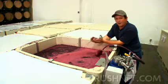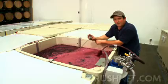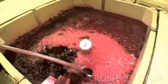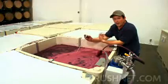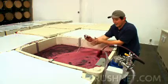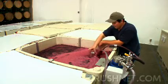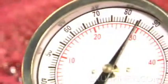In my hand, I have a thermometer that we use to go around bins and monitor the temperature. The reason I'm pumping over this bin of Syrah is because the temperature was getting above 33 degrees. When it gets too warm and can harm the yeast, you need to circulate the wine to aerate it and cool the temperature down. I can see that we've been able to take it down from 33 degrees to 29 degrees — it's getting good aeration and we're maintaining the health of that fermentation.